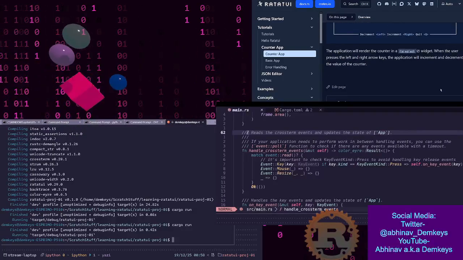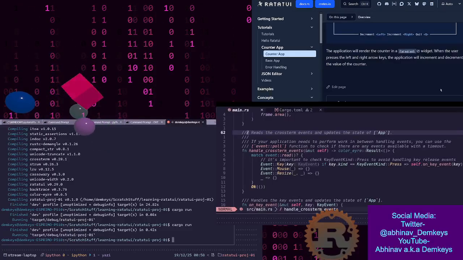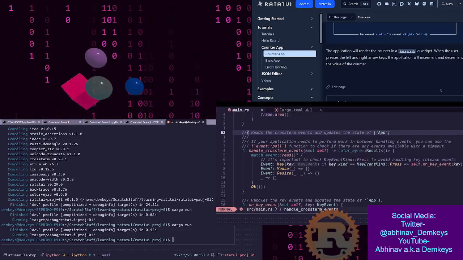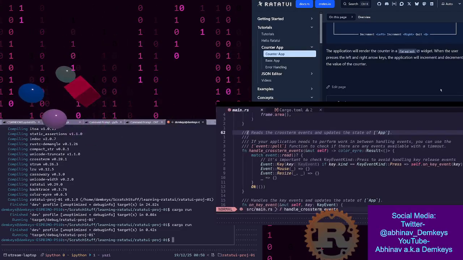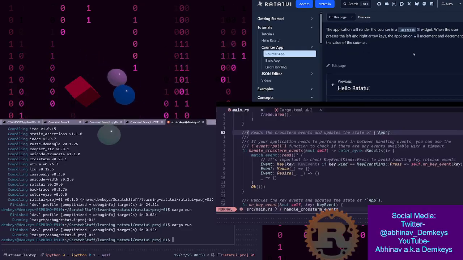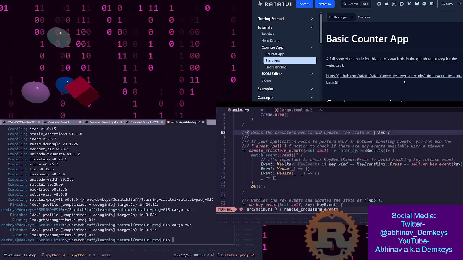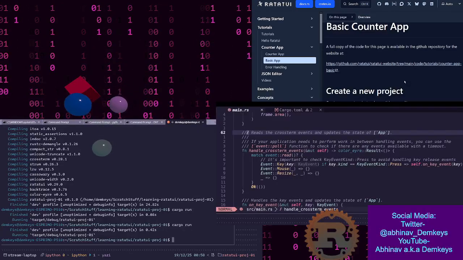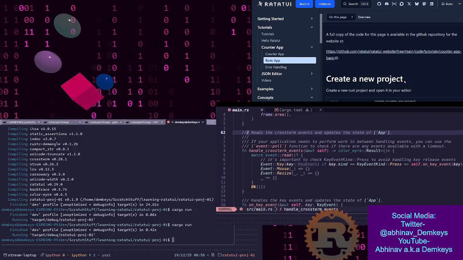All right. The application will render the counter in a paragraph widget. When the user presses the left and right arrow keys, the application will increment and decrement the value of the counter. Awesome. Okay, a full copy of the code for this page is available in the GitHub repo at so and so.